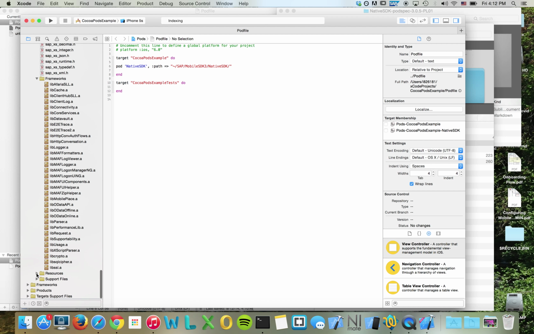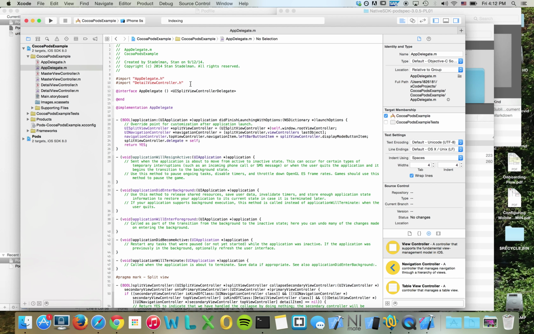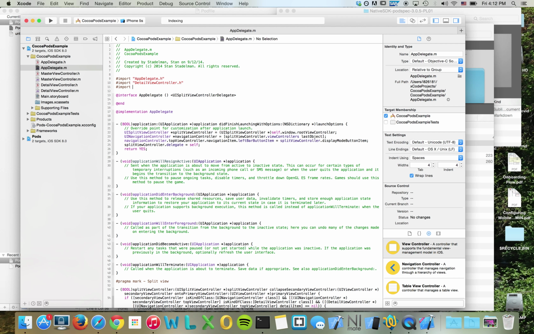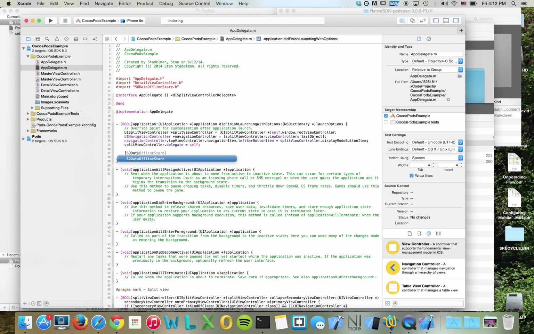So it's already done. I'm going to prove it by going into the app delegate, and I'm going to import, let's say, the SOData offline store, and do a quick init method here to say SOData offline store global init.